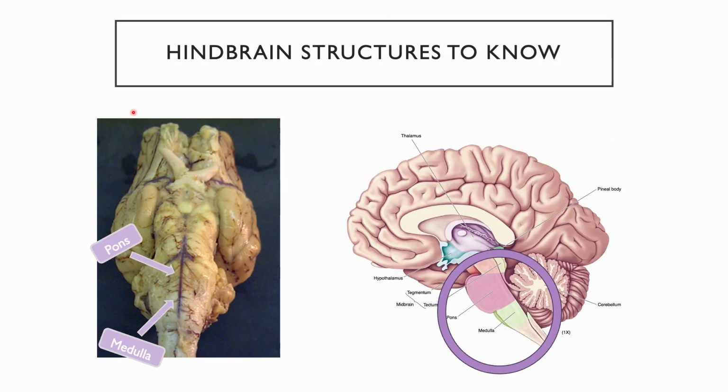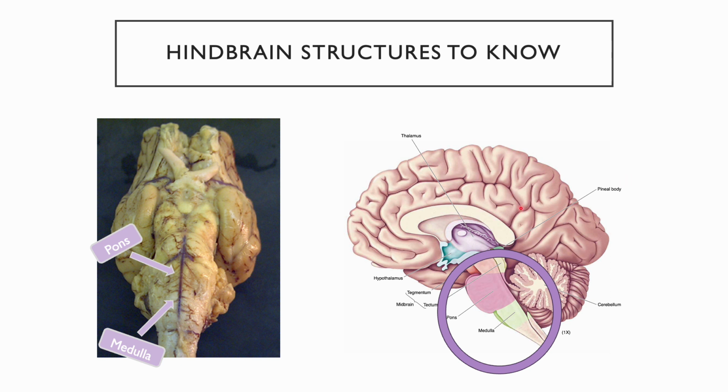If we look at this first image here, this is a sheep brain. We're looking at the ventral view of the sheep brain, meaning it's flipped over so we can see its underbelly. The pons sits right here, and the medulla sits underneath it. We can also look at these structures here in a sagittal brain section. If you remember, this sagittal view is when the brain is cut in half perfectly so that we have two equal sizes of each hemisphere.